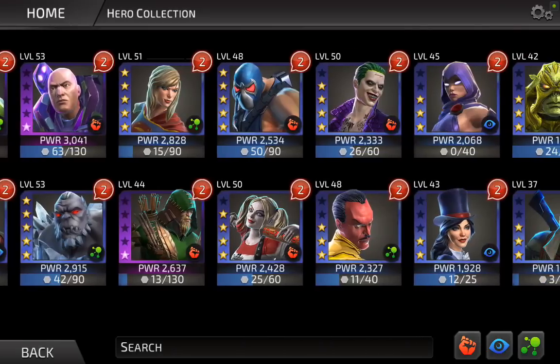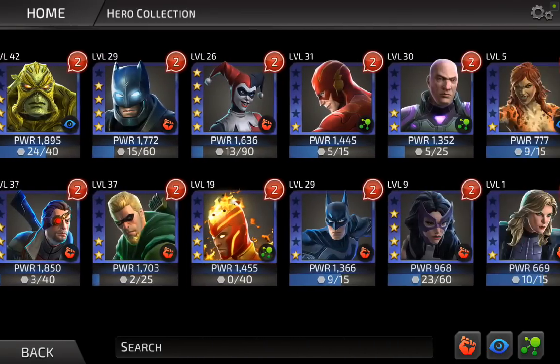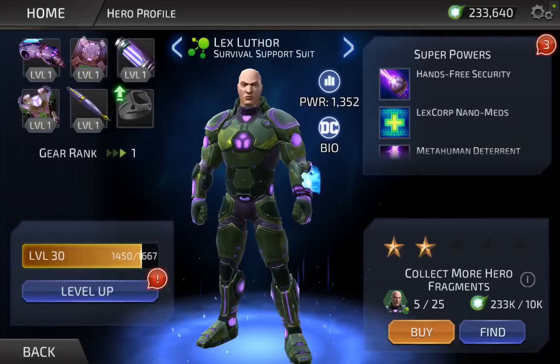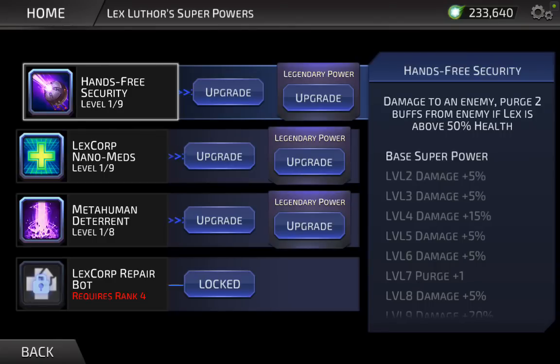The main character that I want to discuss, and perhaps the most overlooked character, at least for me personally, has been Survival Suit Lex Luthor. Probably one of the more underrated characters in the entire game. So what is the strategy, per se, to defeating every other node? Because they do get exponentially difficult as you progress.